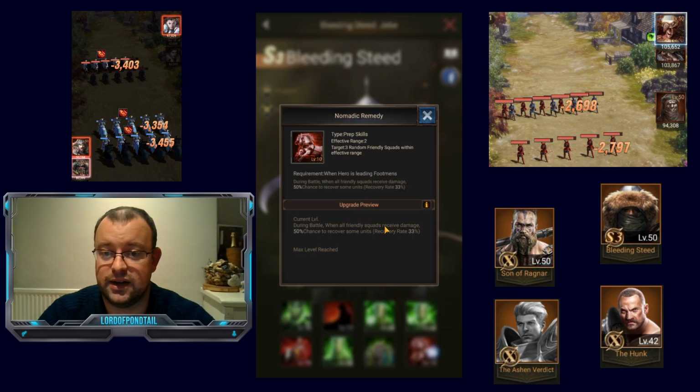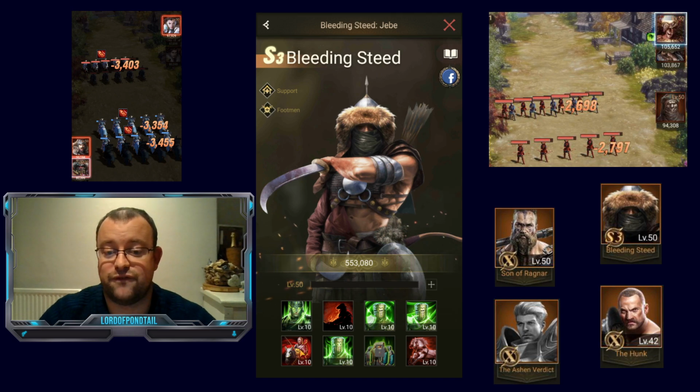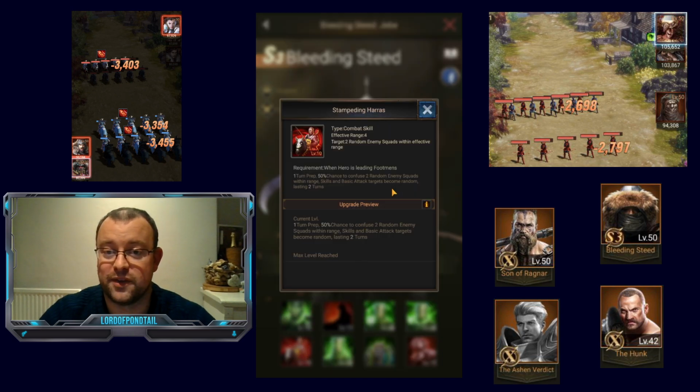During battle, when all friendly squads receive damage, there's a 50% chance to recover some units, 33%. But if that's for all 3, it's potentially 99% each turn, right? And then finally, this fifth skill, Stampeding Harass. So 1 turn prep, 50% chance to confuse 2 random enemy squads within range. Skills and basic attack targets become random, lasting 2 turns. So that's 50% chance, 2 squads, 2 turns.